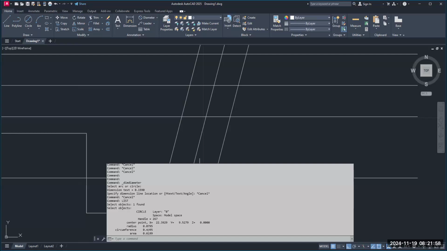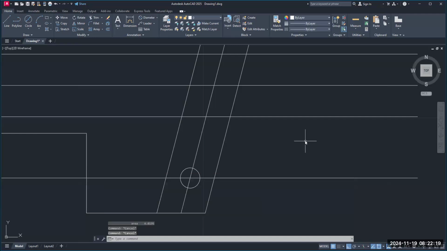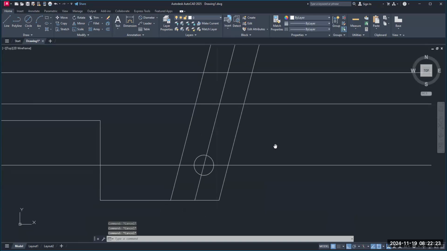It gives you the radius, the circumference, the area. Well, you can take the radius and multiply it by 2. List is a nice function that you can use to analyze a lot of different things on your drawing. So remember that, okay? Hit the escape button. Also, you can do a right click. Just do a right click. It should disappear. All right.